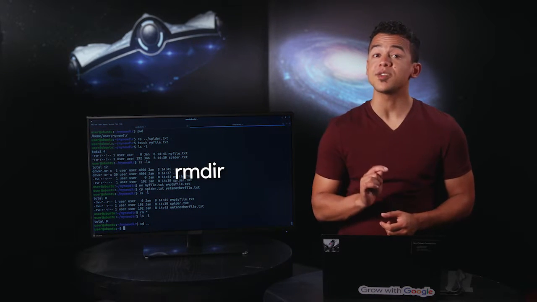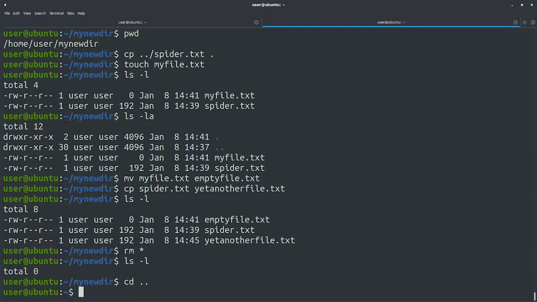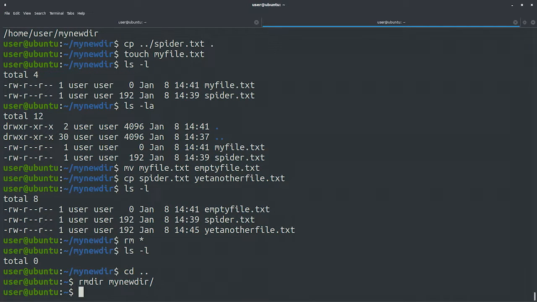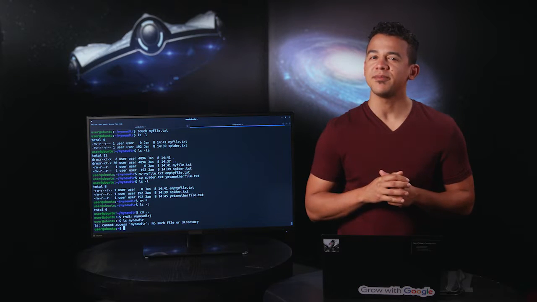This command only works on empty directories, so it wouldn't work if we had left any files in it. This time, when calling the ls command, we passed the name of the directory that we wanted to list and got back an error because the directory didn't exist anymore. Did it ever really exist at all? It really makes you think.